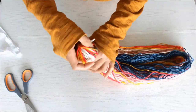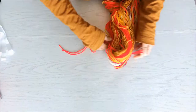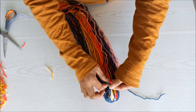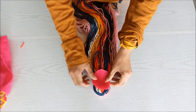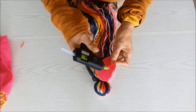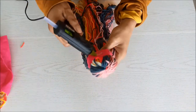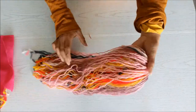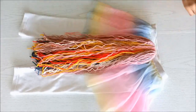After gathering a bunch of yarn, I tie one end to secure, and at the opposite end, I'm going to cut it. And added a piece of felt to secure this part. After removing all the excess yarn, now the tail of the unicorn is ready, so I'm going to attach it to the tutu rainbow skirt now.